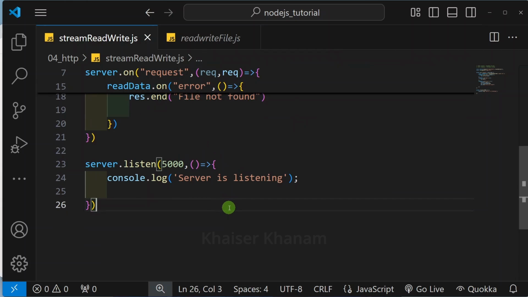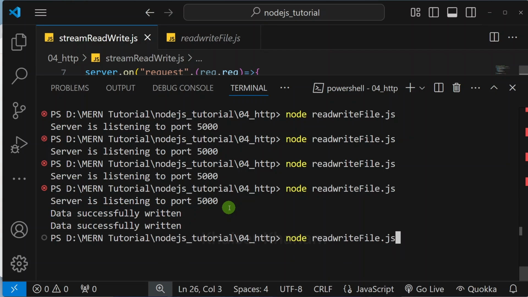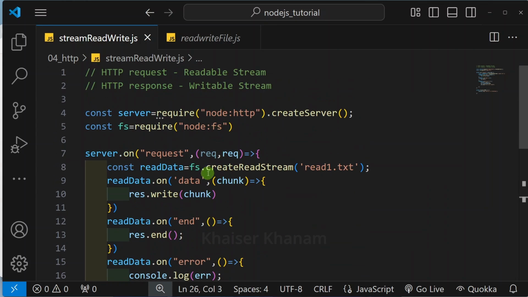Below this, we are listening to the server. I will open the terminal, terminate this, and run this application: node stream read write.js. Okay, I got an error: duplicate parameter name not allowed. I have given this two times. Let me change it.